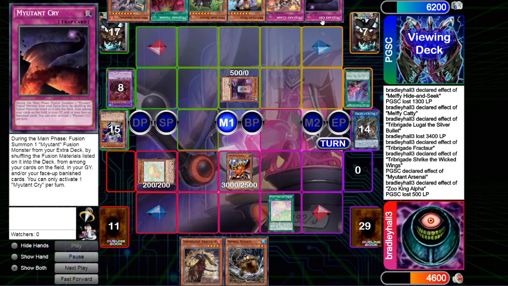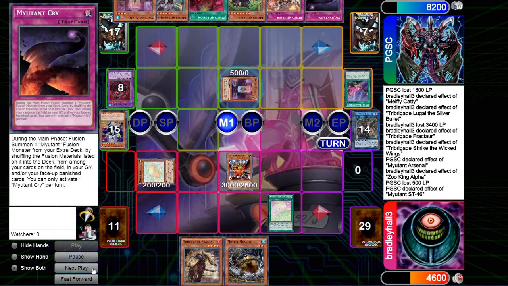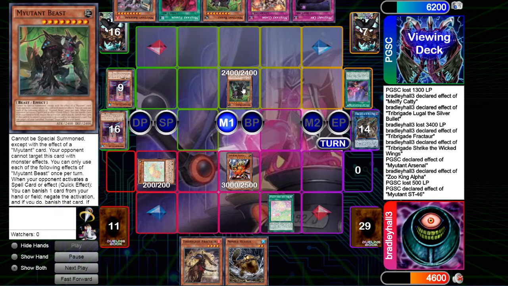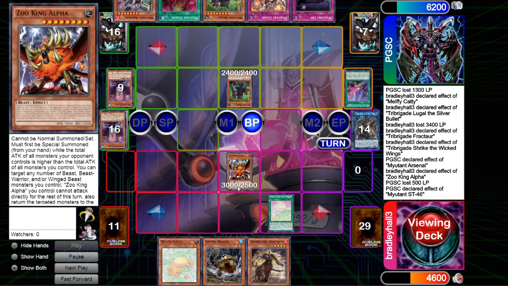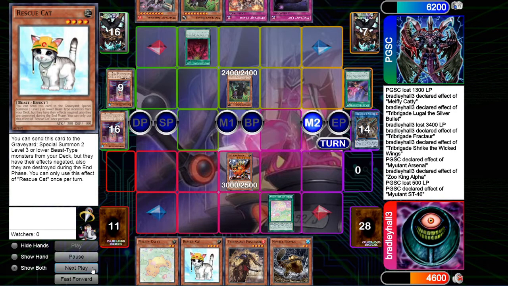The Mutant Cry is the fusion summon during the main phase, and only during the main phase. Put one back and draw one. Effect, tribute, and banish to special summon out the Mutant Beast. He then goes battle phase, tries to attack into the Catty. I returned the Catty too soon, so he didn't actually declare an attack. It was just Julian Book being a bit laggy for us.